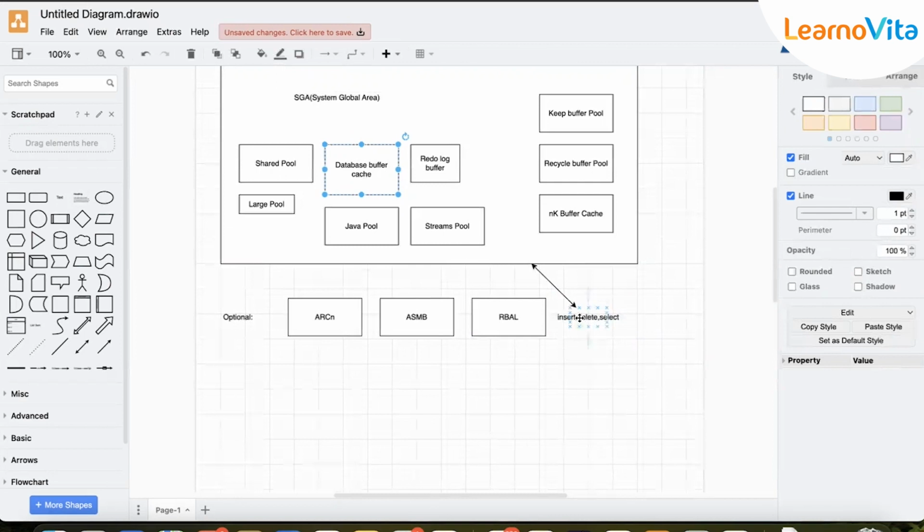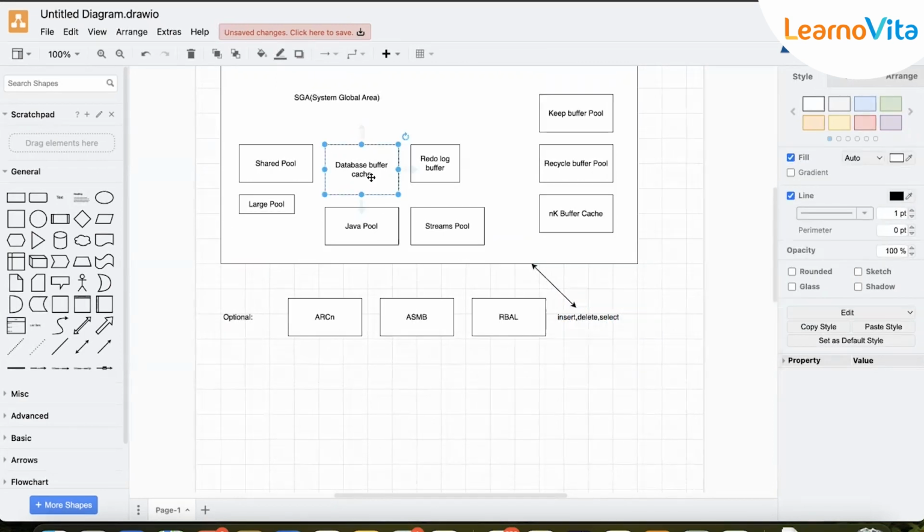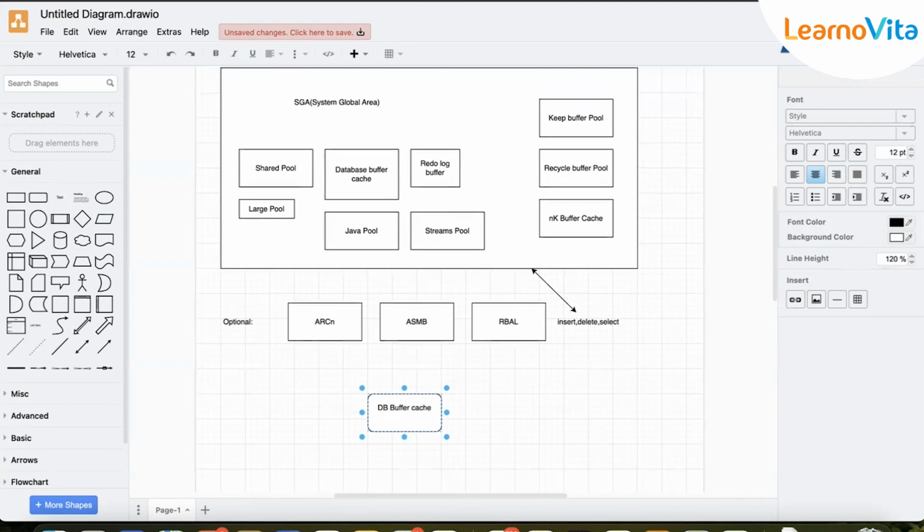Also, when you insert or delete something, it goes to your database buffer, which has a specific size. This is my database buffer cache. Every time you perform any kind of action, memory gets allocated.